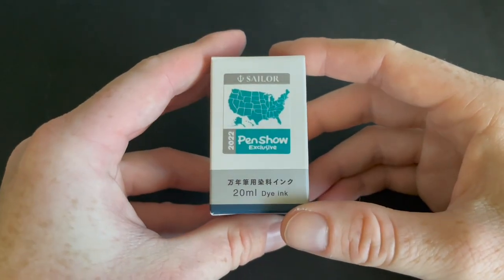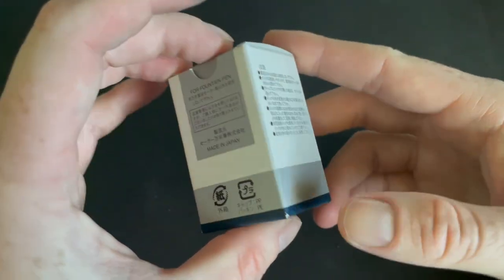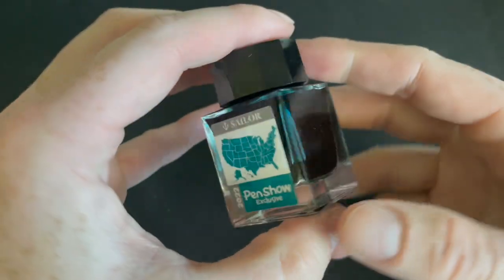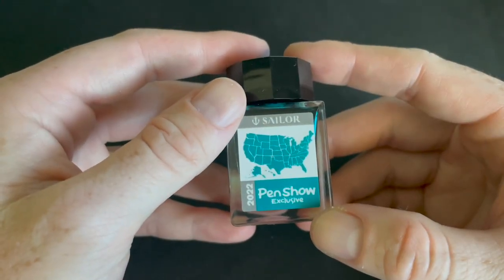This is going to be another ink spotlight. And this one we have the Sailor 2022 Pen Show Exclusive ink. So let's check this one out. This is the Sailor Pen Show Exclusive. It's about $25 at the Los Angeles International Pen Show. Nice little bottle of ink. It's only 20 mil, but it is a very green teal.